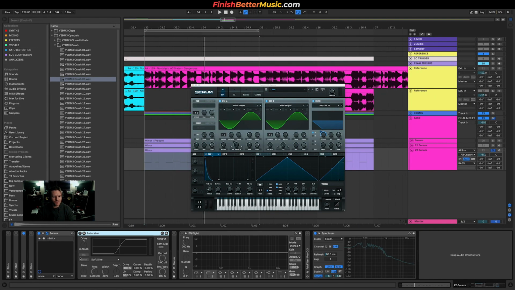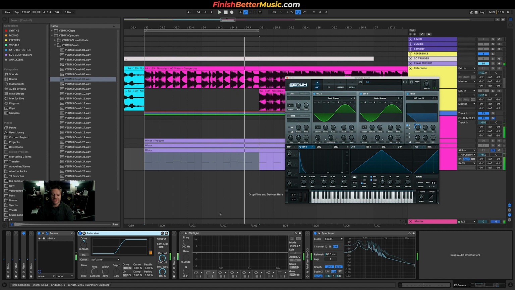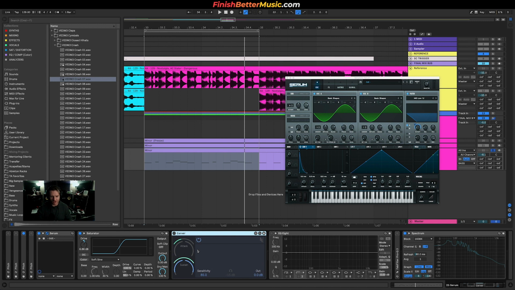So, little secret sauce. We're going to put some saturation on this bad boy over here. That's already giving it some girth. But one little magic trick that I have found, this plugin that I love, it's called Carver, and it's basically a transient designer, but where it comes in really useful is for getting these dialed in plucks.